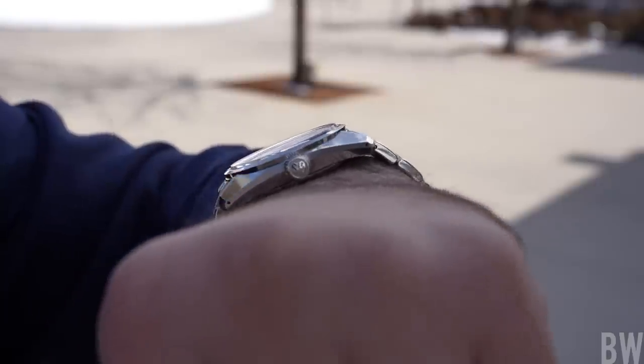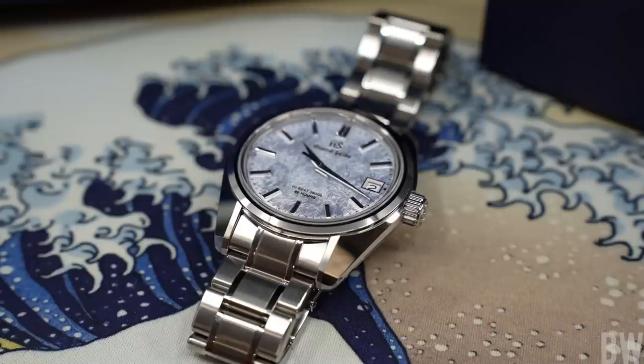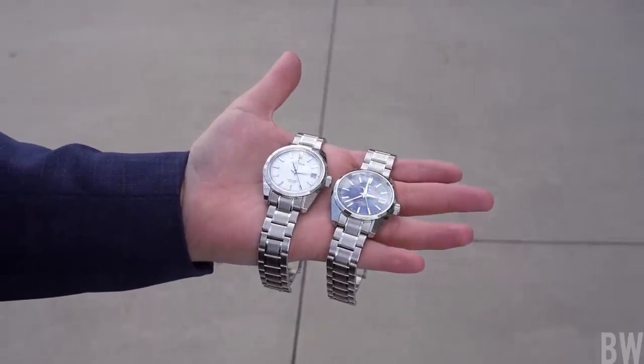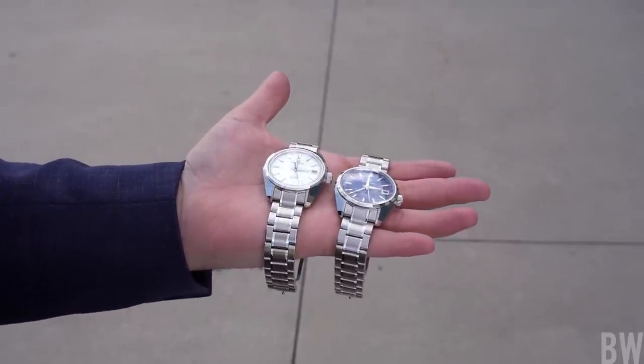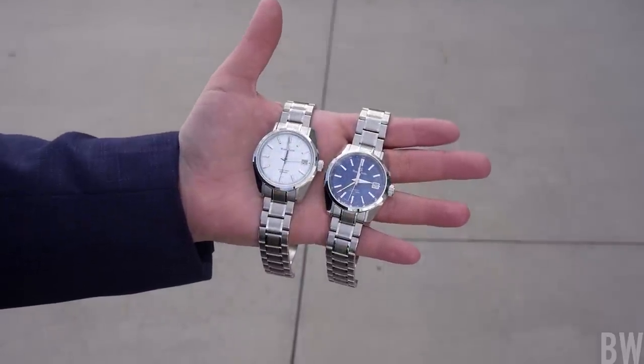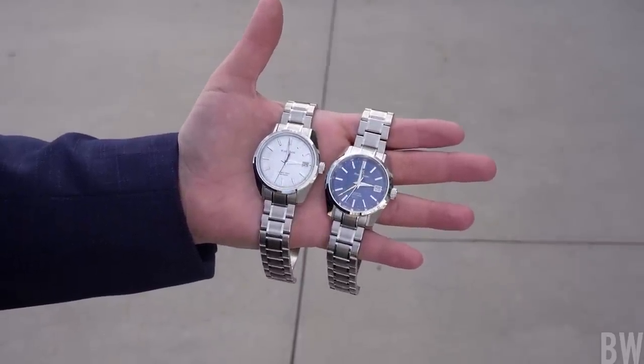This SLGH-013 will be one of the few Grand Seiko models to be fully crafted out of the ever-brilliant steel formula that they have developed. It's not just found in the case — it's also found on the case back, the bezel, the crown, and also the bracelet and clasp. Ever-brilliant steel is harder, brighter, more desaturated, and also more corrosion resistant than other formulas of stainless steel that Grand Seiko and Seiko have used in the past.